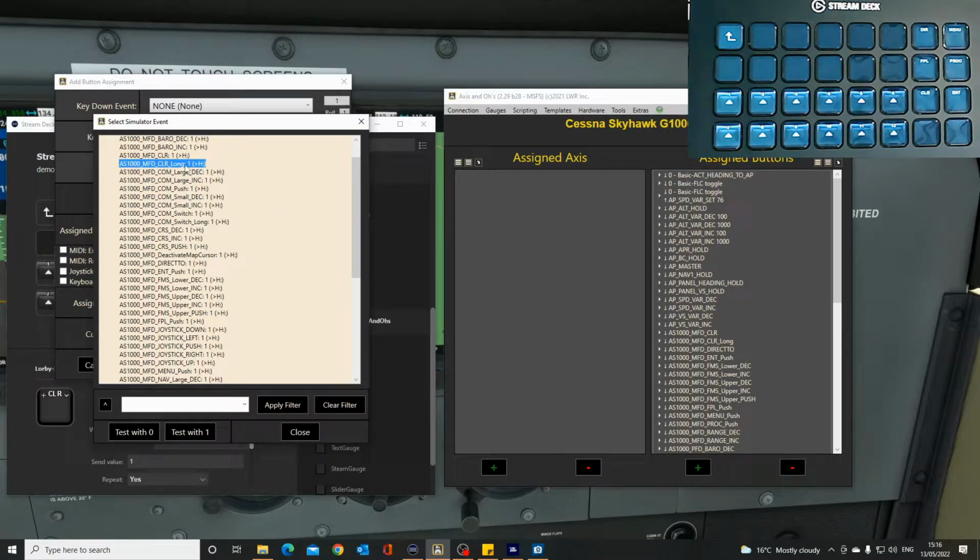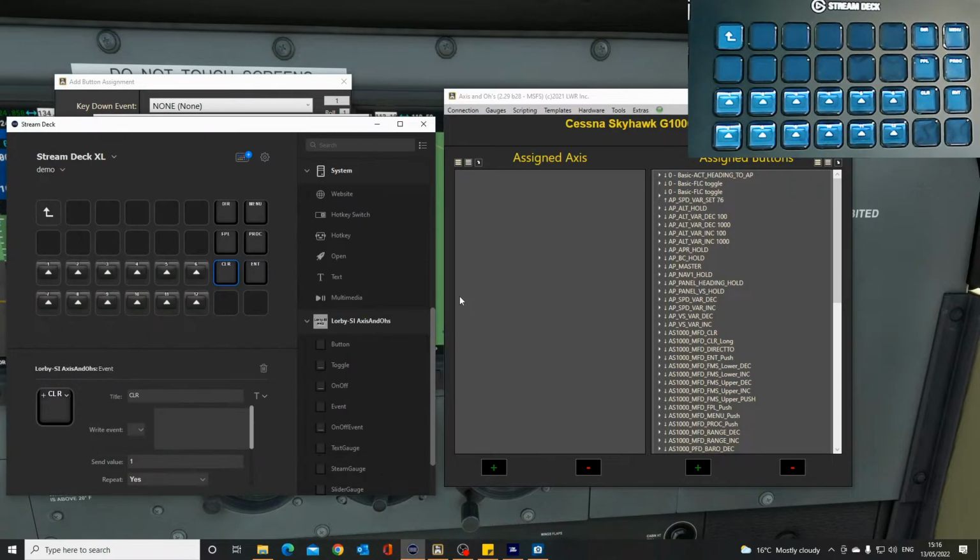You see the clear button. Okay, let's put this one in. Now there's 2 clicks for the clear. The short click and the long click. The long click is quite useful because that clears everything back to default settings. But let's have the short click in here. So we'll right hand click and we'll copy that into here.